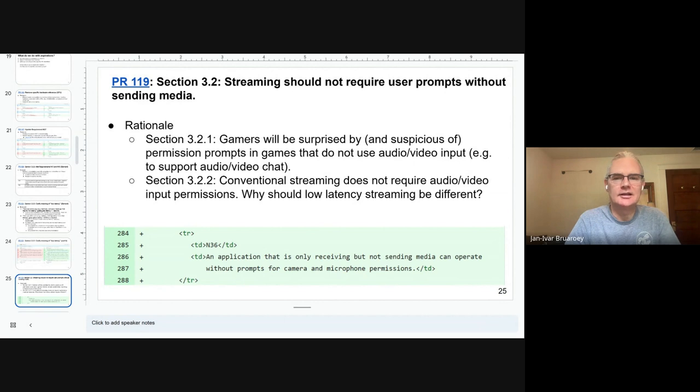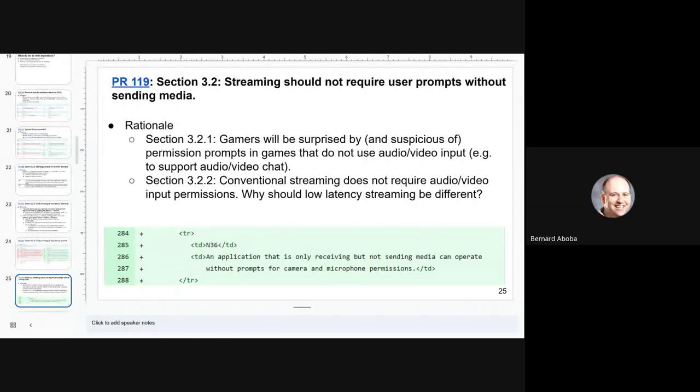So that's one. But I also sympathize with the idea, if this is about RFC 8828 and ICE, I totally agree that tying that to microphone permission or a camera permission is kind of a poor solution. So I welcome explorations of adding different types of prompts or different ways to solve that particular problem. But as a requirement, I don't think we can say that no browser prompts is a requirement.